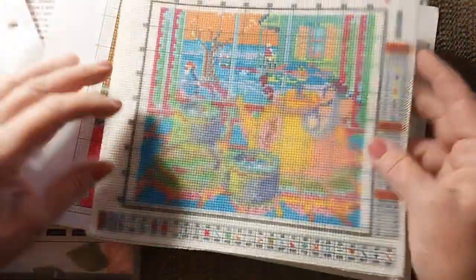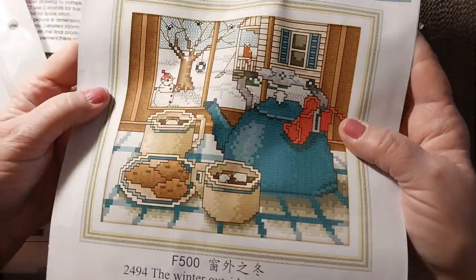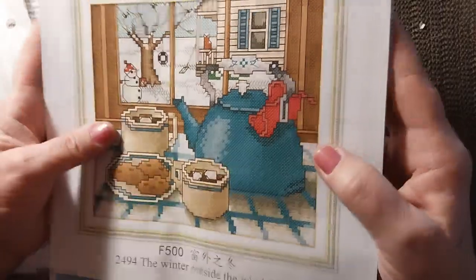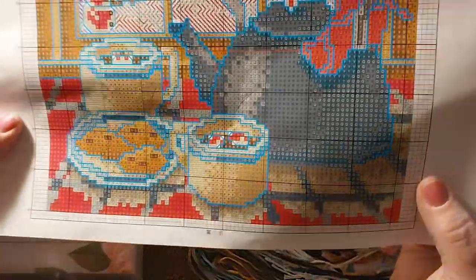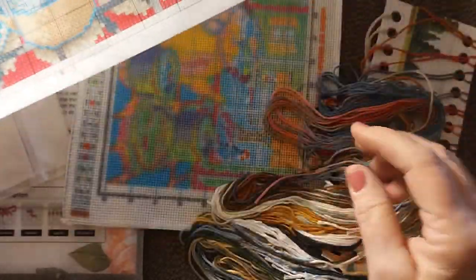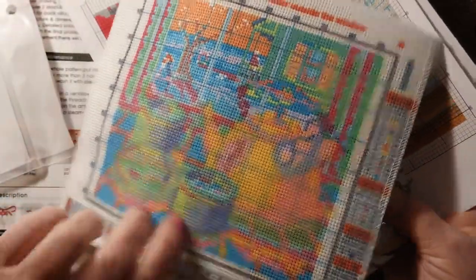Yep, I'm not even going to, I will tell them about it. I'll let you see what the picture was. Yep. This one was ruined. At least the threads don't smell like mold or mildew. I mean, I suppose, you know, push come to shove. It does have a nice pattern. You could do it counted wise if you wanted to, but, you know, wash the canvas and then do it as a counted kit, but no. It's not why I ordered it. So, yeah, you can see it was totally ruined.